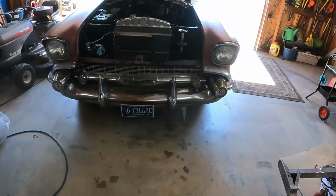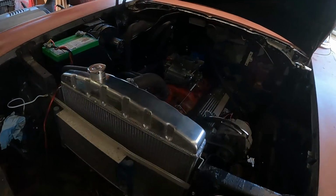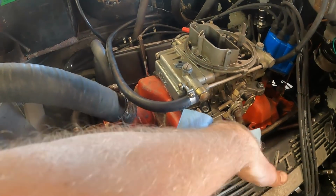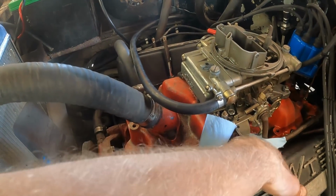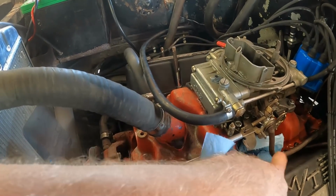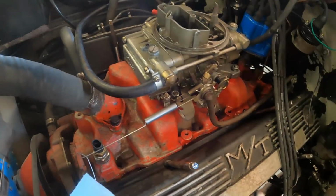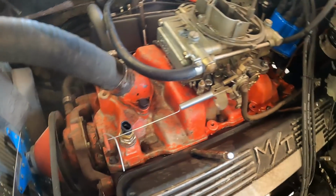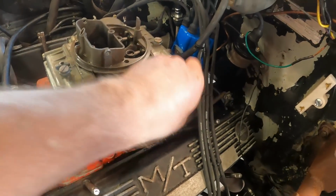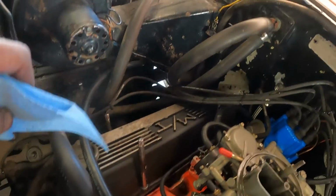It appears that we have no more fuel leaks. I grabbed a rag and tried to sop up most of the gas that's laying on here, so when it backfires through the carburetor and starts a giant fire, it's not quite as giant as it would have been. I do have a fire extinguisher handy. Probably should wait for this to dry off a little bit, but you know, I'm not that smart.